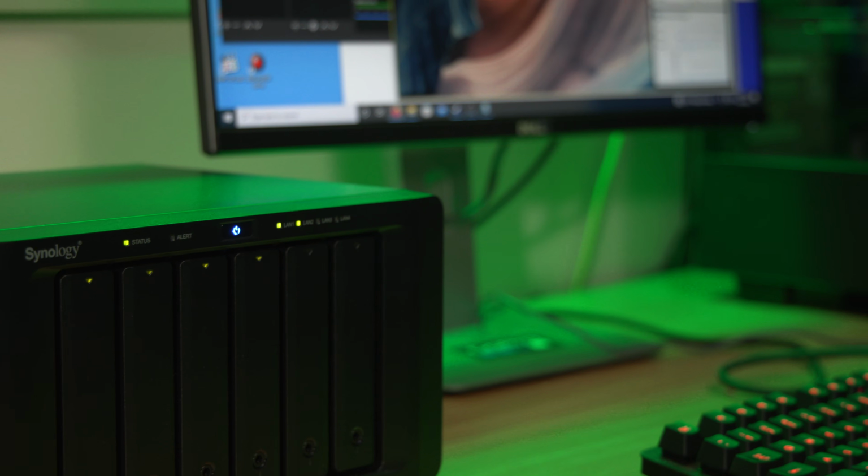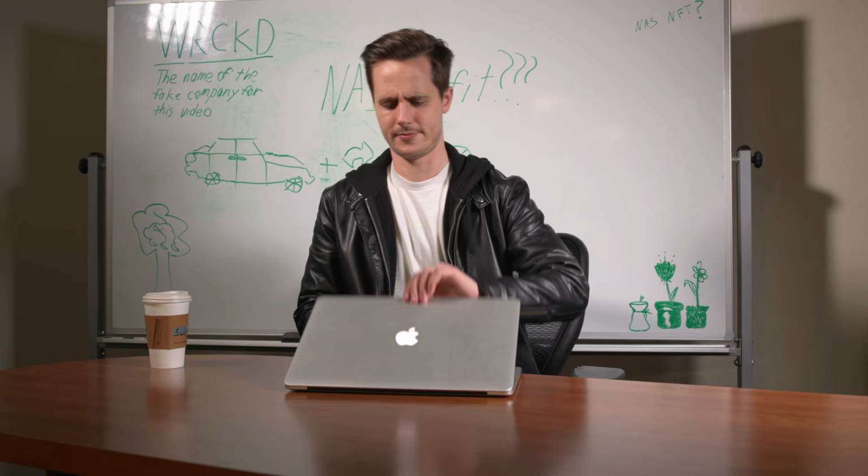We wanted to replicate a typical scenario for a small production team for our test. Our team has 2 editors working on different videos for the same client. Our editors will access footage stored on the NAS simultaneously, and when done, they'll export their video to a folder that will be accessible to the client.